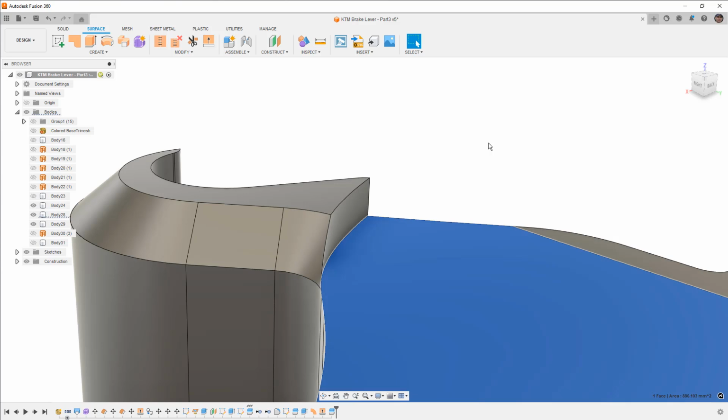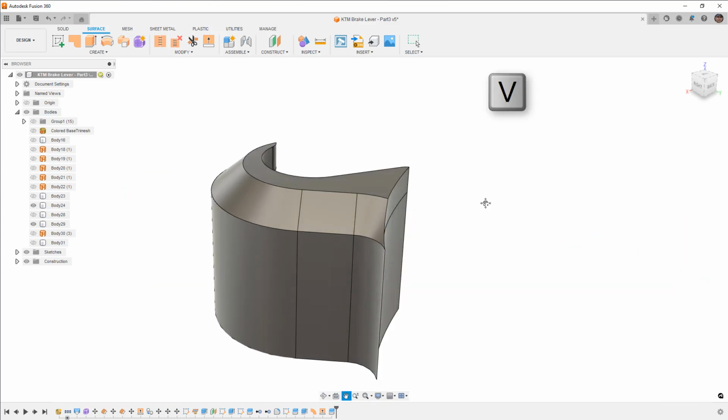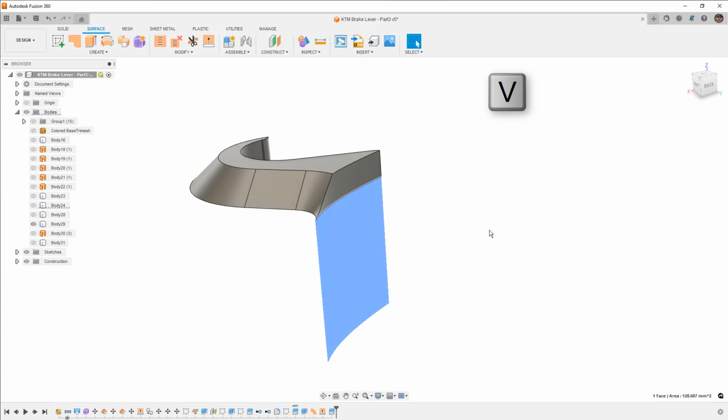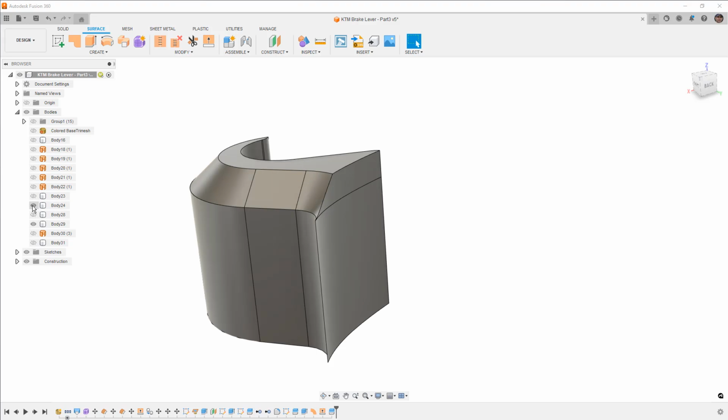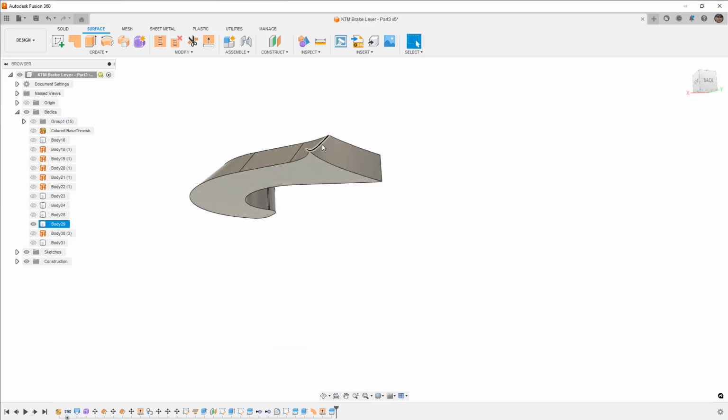Now you will note that I didn't do anything with this edge, so that's something that I need to do. Also a quick tip, if you just select a body on screen and hit the V key, that's hide, so sometimes it can be quicker than having to go through and find which bodies are here. You will have to go back through and find them to turn them back on, but just hitting the V key can be a quick way to do it.